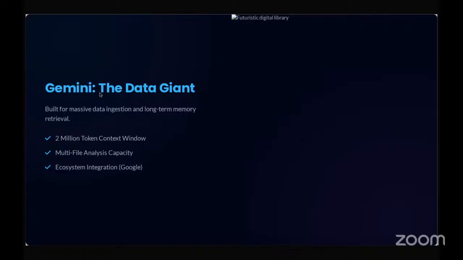compared to Gemini. Gemini actually has a 2 million token context window. What does that mean? It means that if you sent Gemini a book of 500 pages, by the time you ask it what is happening on page 200, it will still remember what happened 200 pages ago. Unlike the other AIs, if you plug the same book into ChatGPT, it's going to completely forget what happened before, start making stuff up, and even start hallucinating. And then when you confront ChatGPT about it, it's going to tell you, oh, yeah, you're right about that.